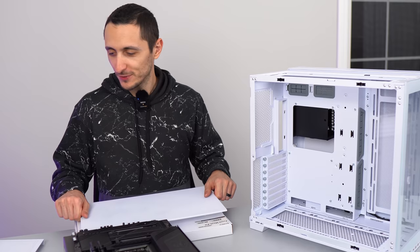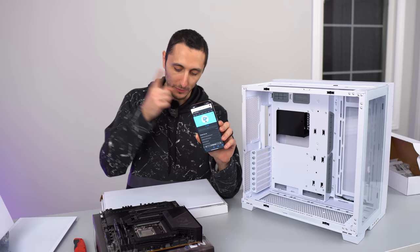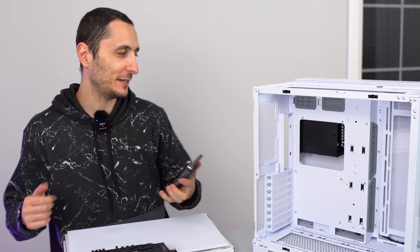You know what, let's flip a coin. This is literally the one time I can't decide. Here's the coin thing I found on Google. If it's heads, we're sticking with the clear side panel. If it's tails, we're going with the mesh. What do we got? Tails it is, so we're going with the mesh. All right, it has been decided.